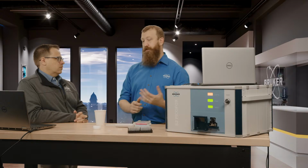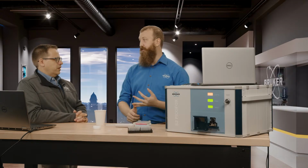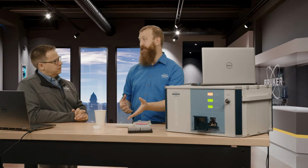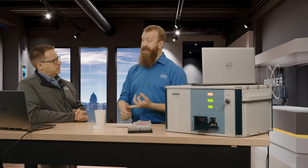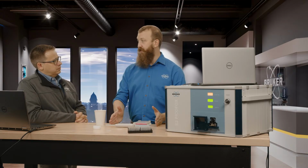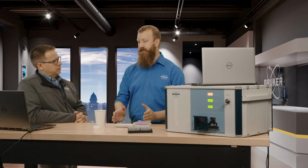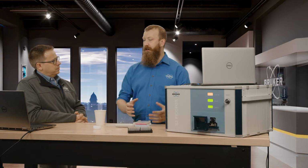The big advantage for this machine over ICP is that it's small. It doesn't require all of that digestion and sample preparation. We're working with single drops of material. So the preparation, most everything about it is faster and easier. In terms of the element range we're sensitive to, we can hit most of the transition metals. The place where this really starts to see challenges is when you get into lighter elements like sulfur and lighter.